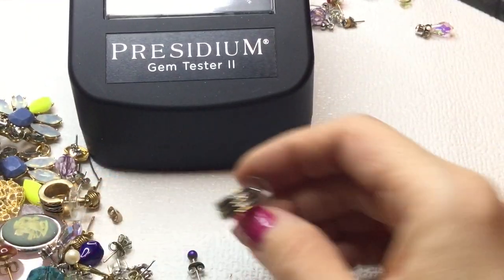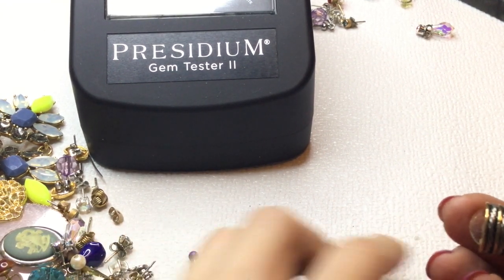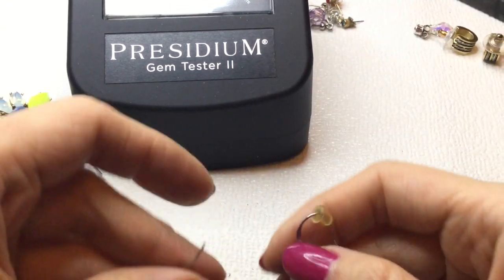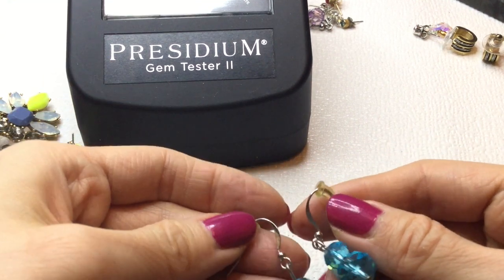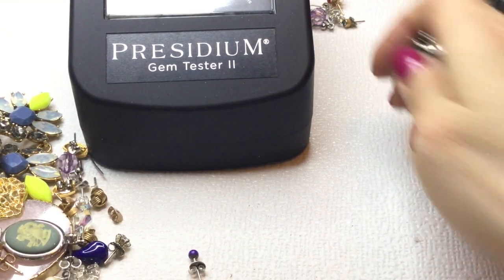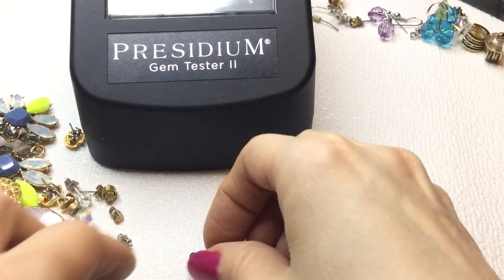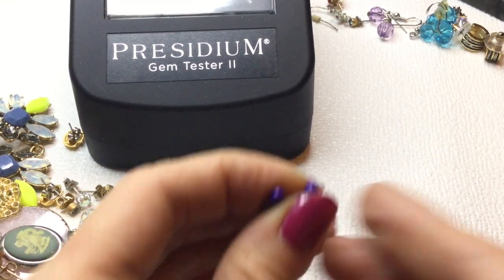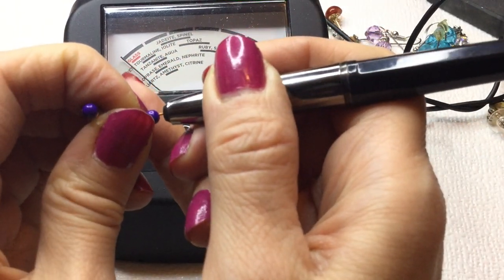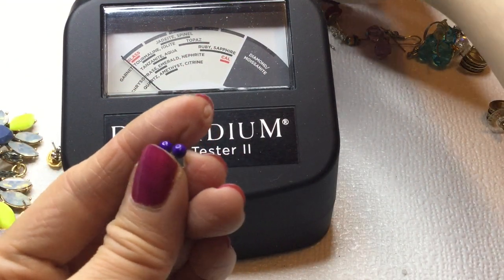We have that. Then we have a hoop earring. We have a match here. These are not marked. We have these hoop earrings. If anybody wants these, they will be $1. And we have a match to these blue crystal earrings. Very pretty. If anybody wants those, they will be $1 too. Okay, oh, we have a match to the purple one. Those will be $1. And we have these little teeny tiny purple studs. Pretty color. Let's see if these are anything. I think these are just glass. Pretty purple color stud earrings.